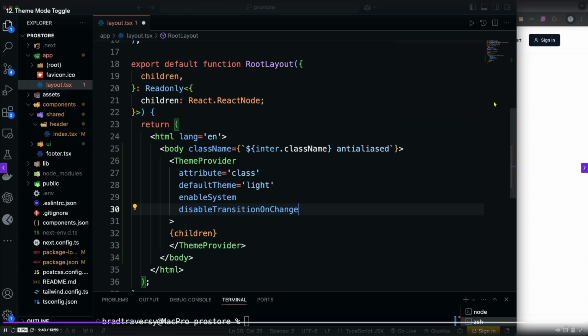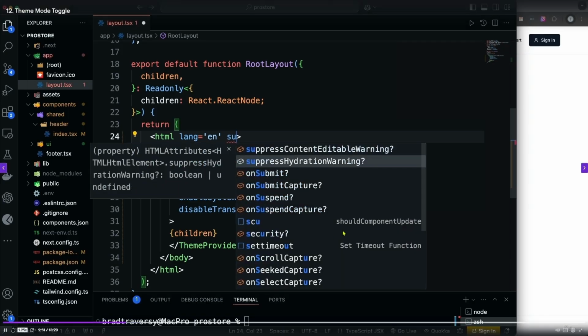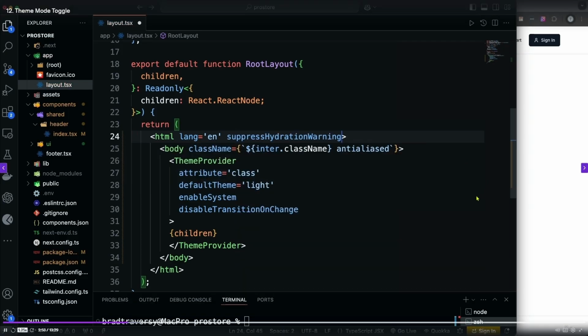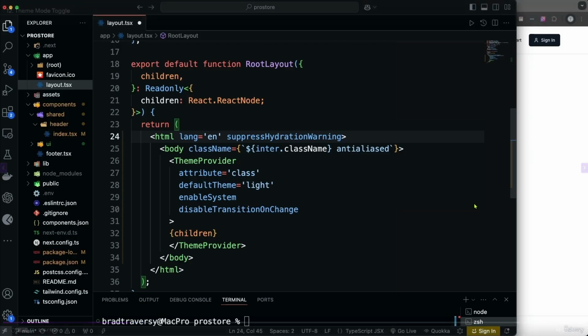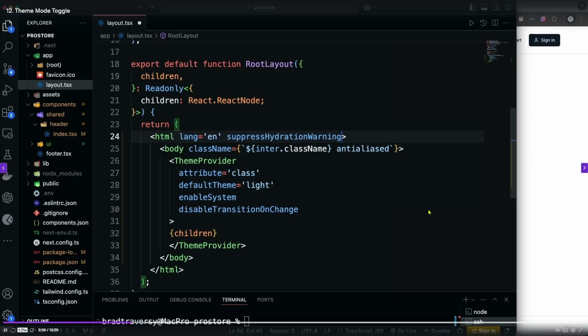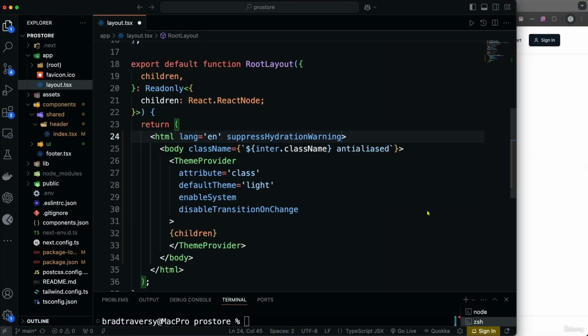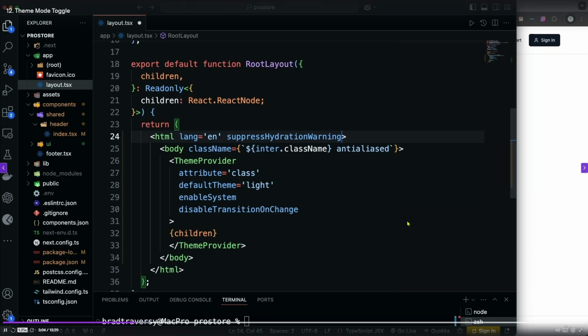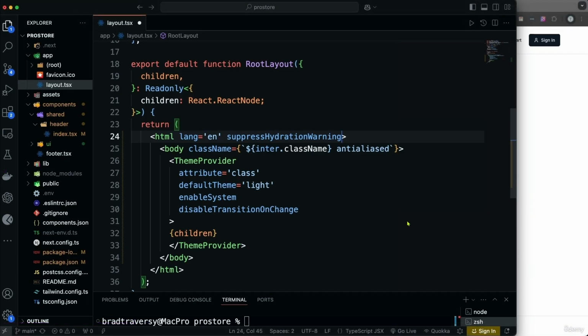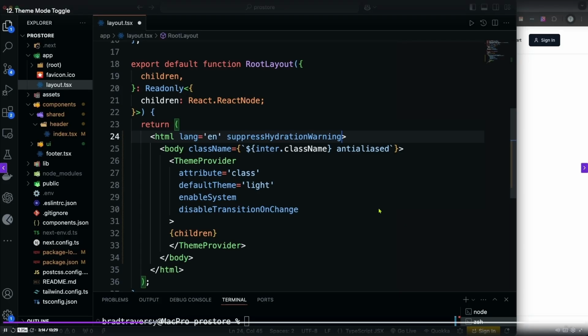certain issues with transitions. Okay, now another thing we're going to add is in the HTML tag, we're going to have the suppress hydration warning, because there are some things that we're going to run into, and there's something else we have to do to fix this as well. But basically, Next Themes uses the window object to deal with the changing of the theme, and the server doesn't have a window object. So it's going to tell us in the console that there's a mismatch between the server code and the client code. And this is part of what we need to do to stop that.